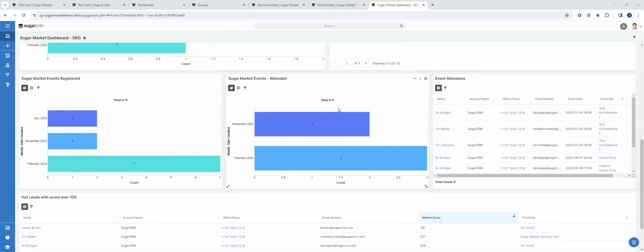Now, in addition to pushing that data to CRM and creating a report or dashboard here, you can, of course, create a custom report within Sugar Market, which would give you all of the information that you want. And you can filter based on different events or different criteria, attended versus registrations. And then any custom reports you create, you could then use as marketing lists and add to your email campaigns. So there's lots of flexibility for using that data.